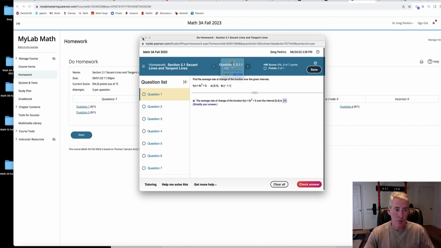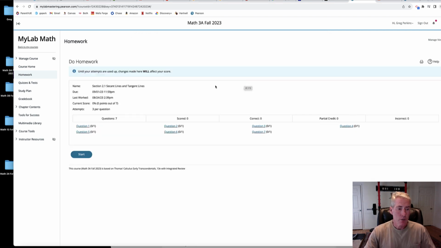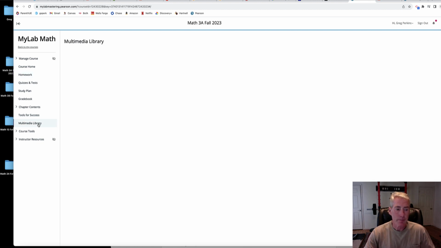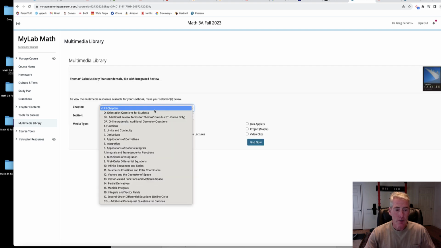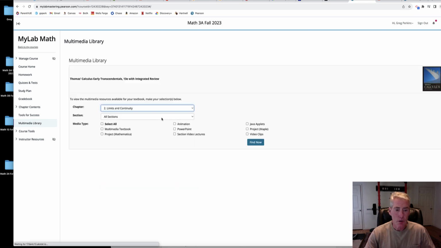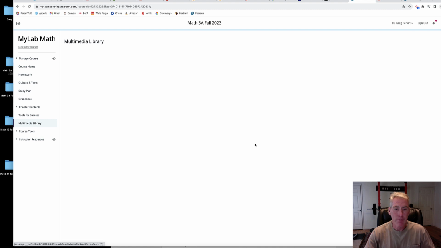Let me also show you, I like this one, the multimedia library. So basically with this, you can say, okay, I'm on chapter 2, I'm on section 2.1, and I want to see everything that you guys have.